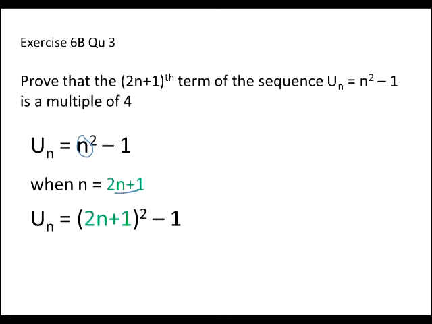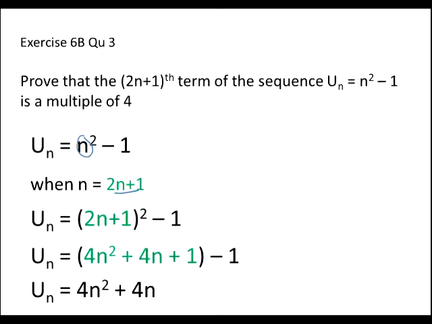Naturally, you've seen this, you can expand these brackets. Make sure you expand correctly. If you need to, you might do a little step in here, like draw this bracket out twice, because squared means times by itself. Tidy that up, you'll see that the ones cancel, and then we have this. So we have the nth term can be written as 4n squared plus 4n.